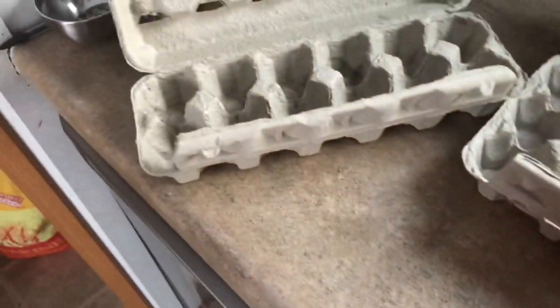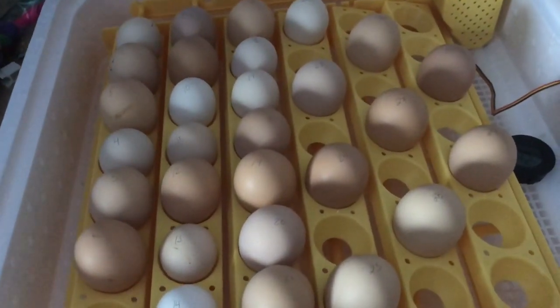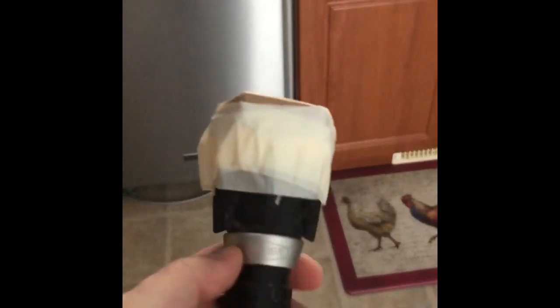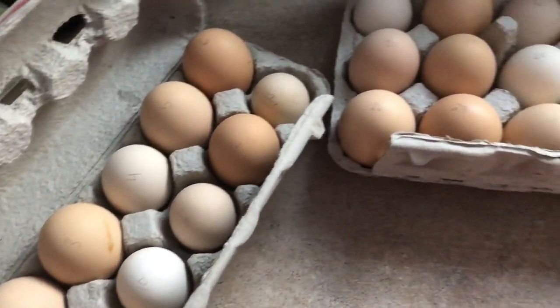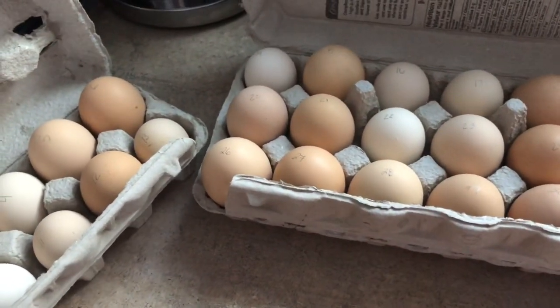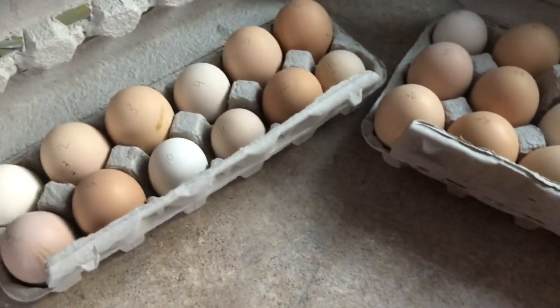First thing I do is I get some egg cartons out in preparation to put the eggs in. This is inside the incubator before I touch them. This is my handy-dandy egg candling flashlight — I just put a piece of cardboard over the top and taped it on with a little hole in it. It's okay for the eggs to be out of the incubator for a short period of time. You could think of it like if the hen was brooding on her eggs — she would probably be leaving them every once in a while to go get food, water, walk around. So for me to take them out for a few minutes every week or so is not going to hurt them.